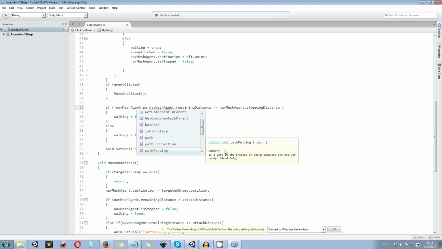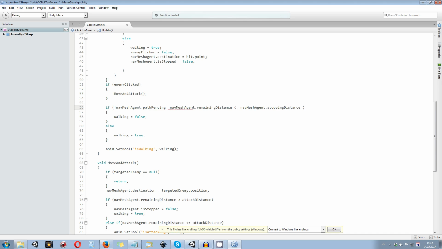This is a read only property. So if our path has not been computed completely, and the NavMesh agent remaining distance is smaller than the stopping distance, only then we're gonna walk.